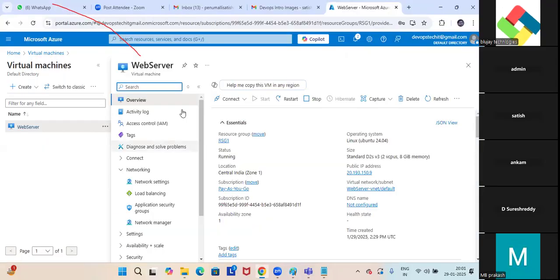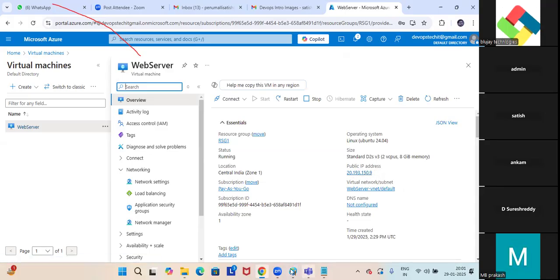But till here, what I showed: what is a web server, what are the different types of web servers, what are the different protocols used here, and how to create one web server in the Azure cloud, I showed here graphically. So my server is running in the cloud with one IP address. What is this IP? I'll tell you tomorrow. Public IP.